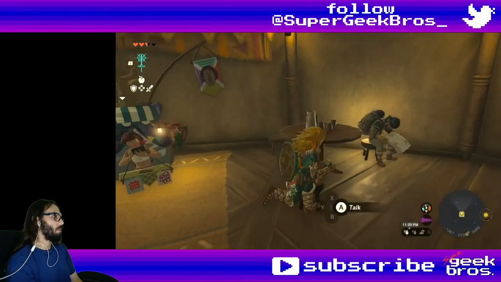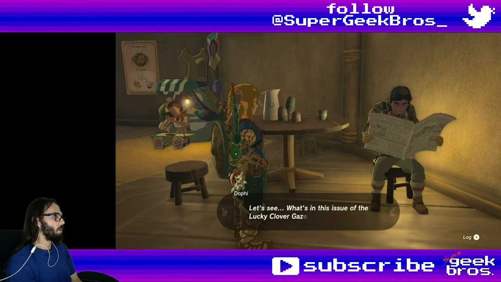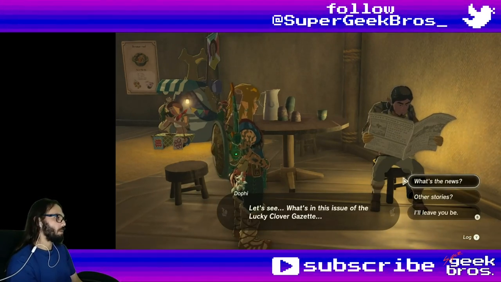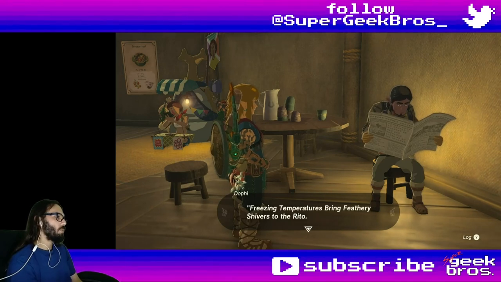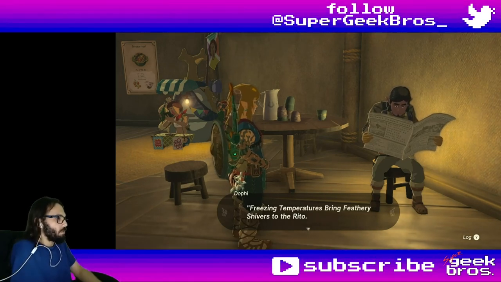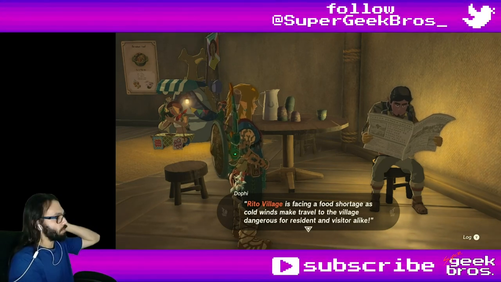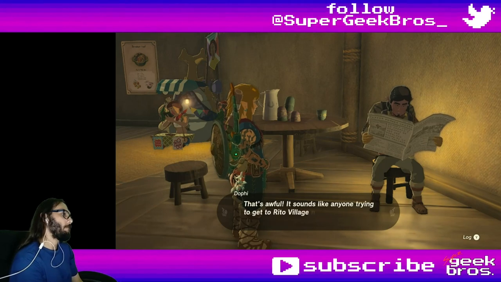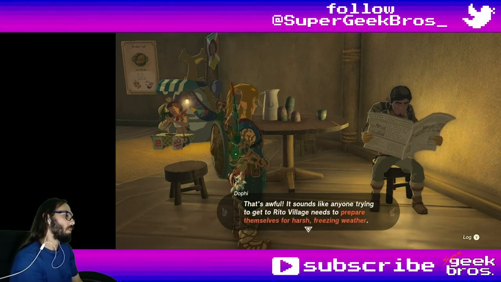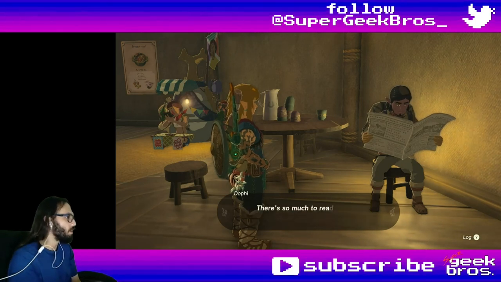Okay, you're the other one? No, where's the other one? Let's see, what's in this issue of the Lucky Clover Gazette? What's the news? Freezing temperatures bring frightful shivers to the Rito. Rito Village is facing a food shortage as cold weather makes travel to the village dangerous for residents and visitors alike. That's awful. It sounds like anyone trying to get to Rito Village needs to prepare themselves for harsh freezing weather.